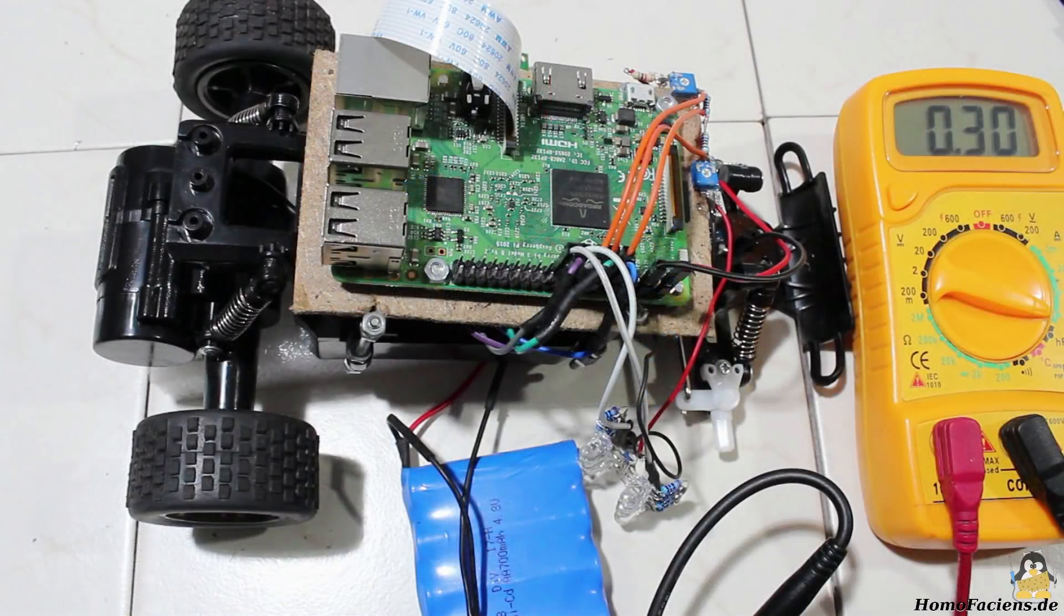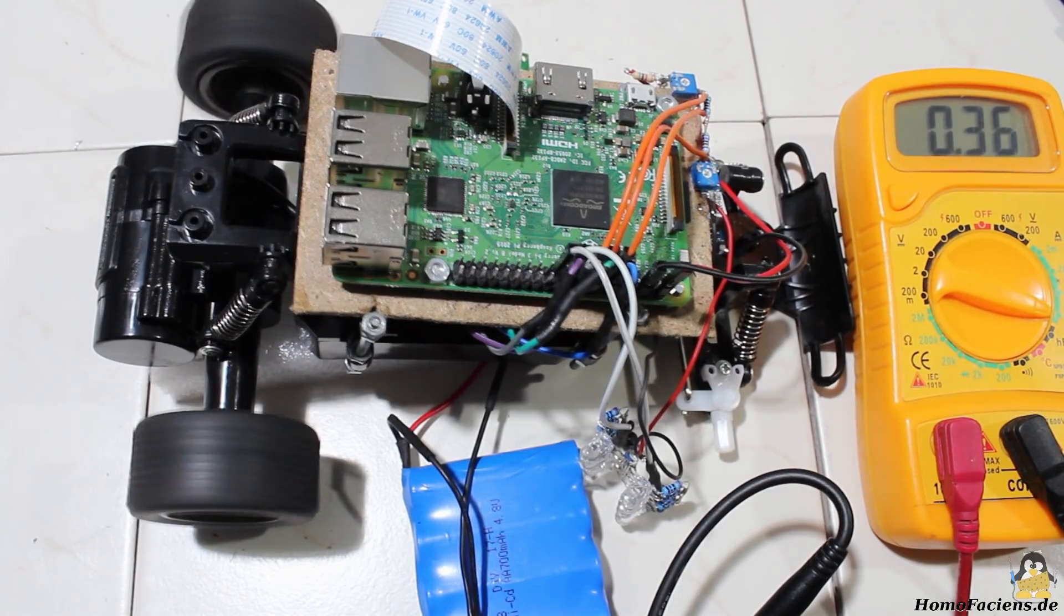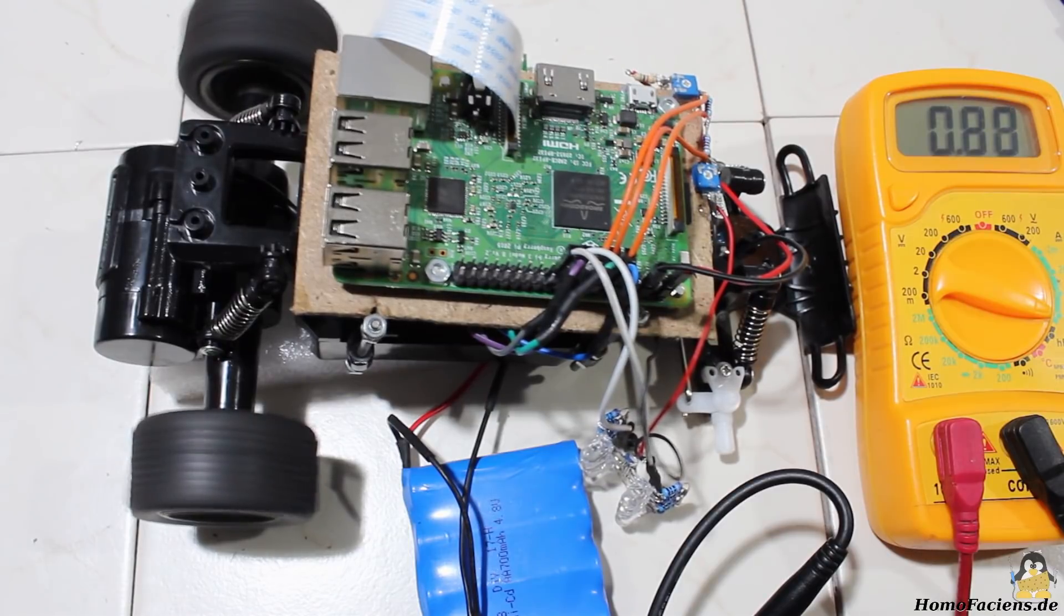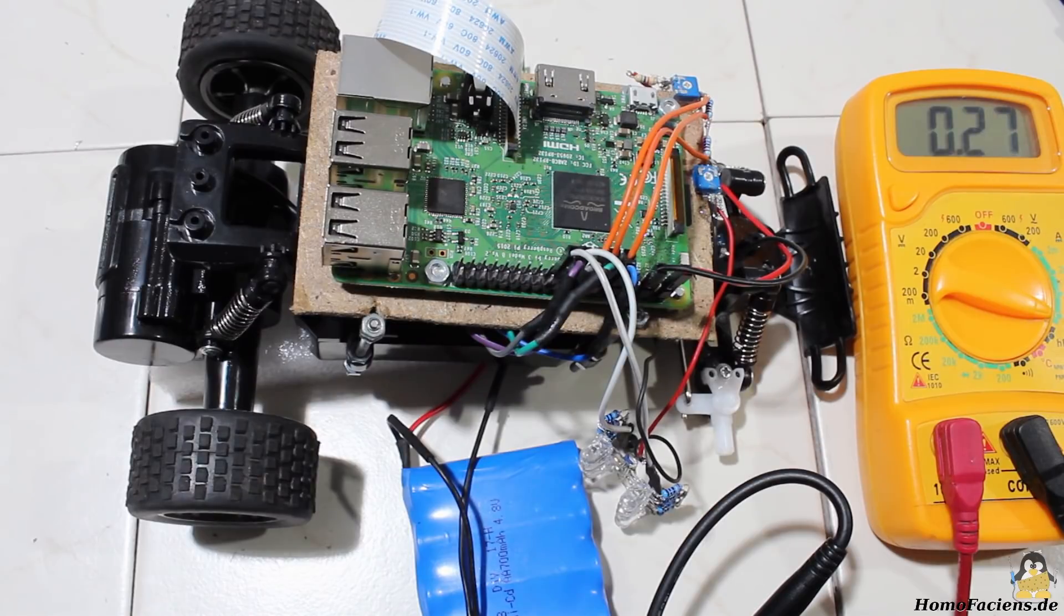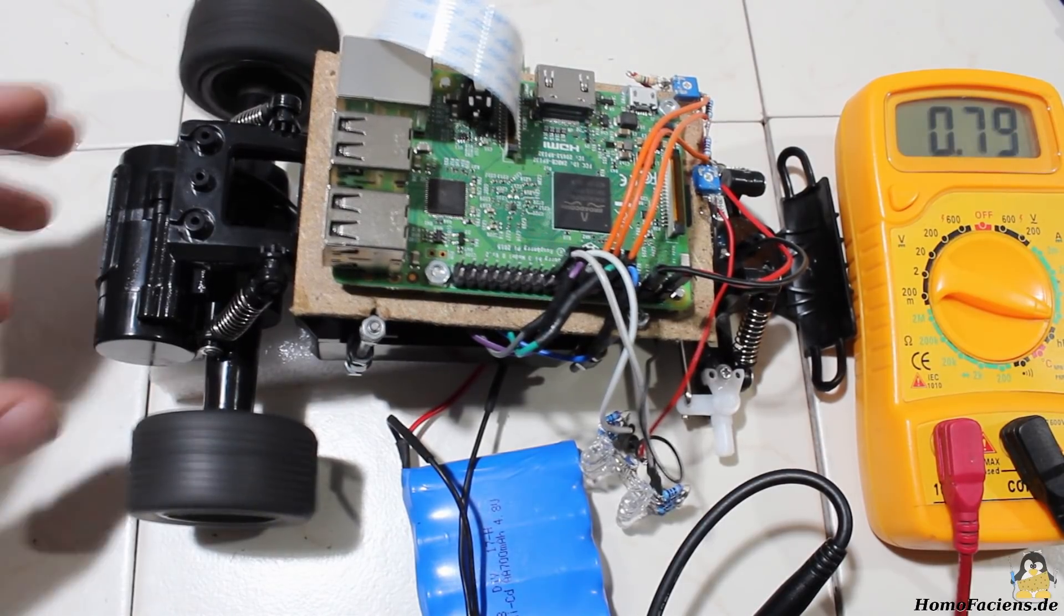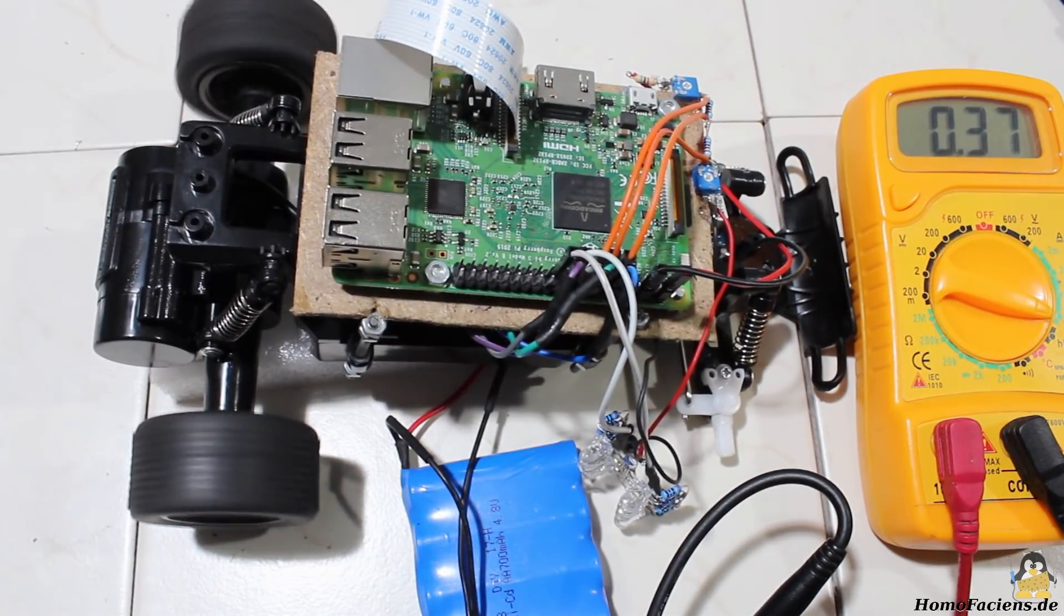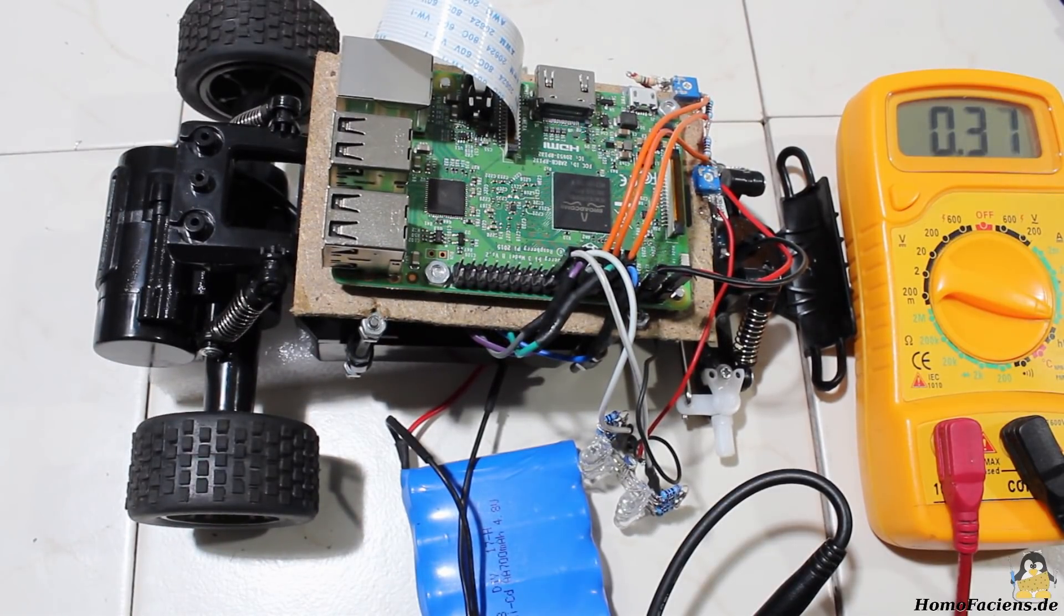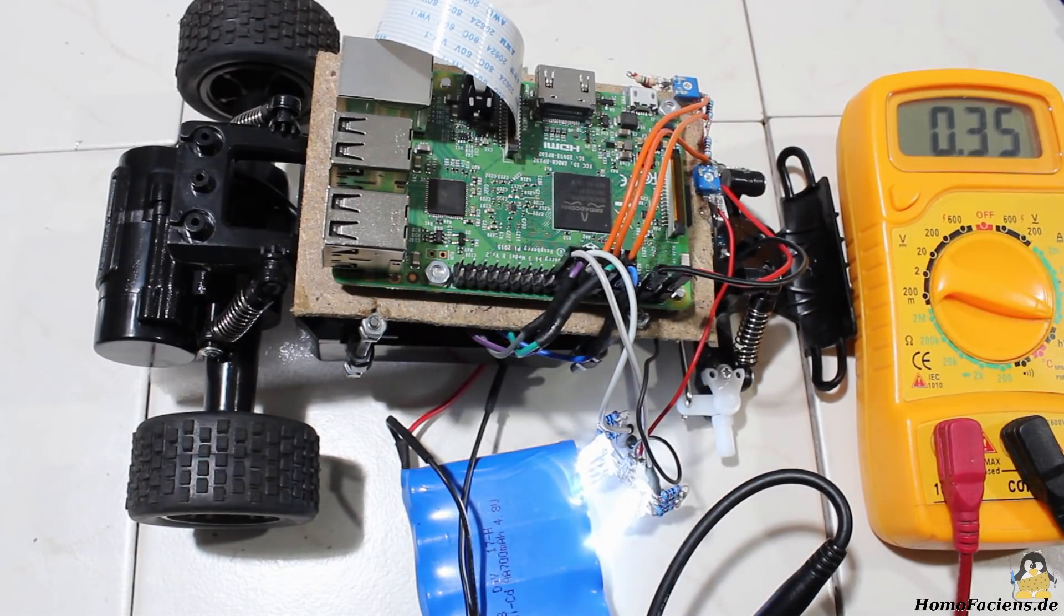The Raspberry Pi draws a current of approximately 300mA. In idle mode, the current through the drive motor is approximately 500mA, while the stall current is up to 4A. As said before, the steering motor draws the stall current whenever the end position is reached, we can read 1A. The headlight draws no more than 50mA.